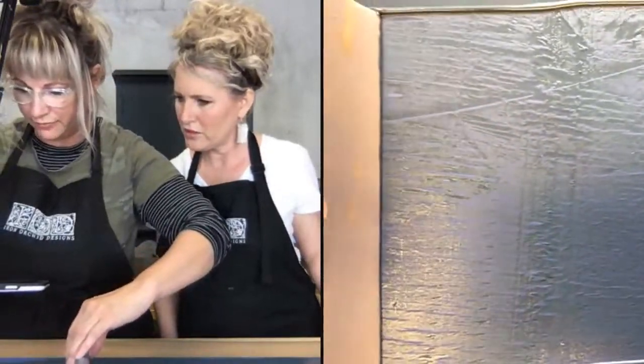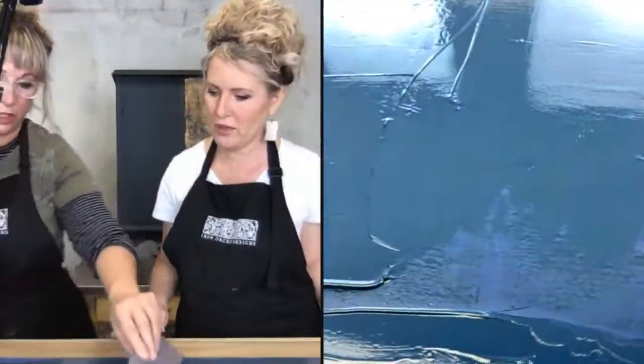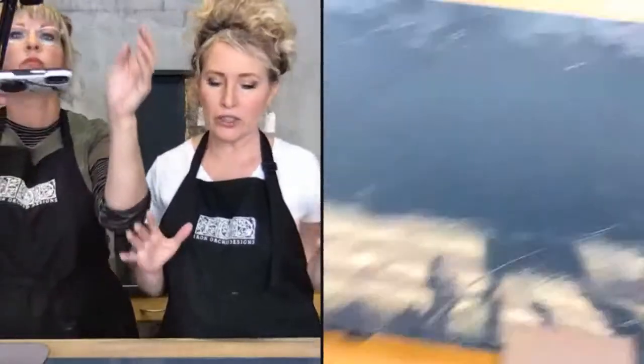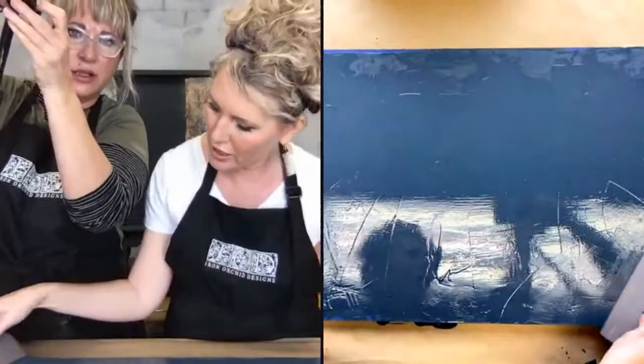Can you see that? Yeah, so you can really see it's removing the paint and amplifying the texture underneath. So we're going to go more into that on the next step of this technique on this project that Sally created. That's right. And again, these are things that you just want to get a feel for and play and get some sample boards out. If you don't want to take a chance on a piece of furniture, just get some sample boards out and play with paint, and that is how you enjoy it. Josie and I always say, do the reps. Do the reps. Do the reps. That's how you learn.